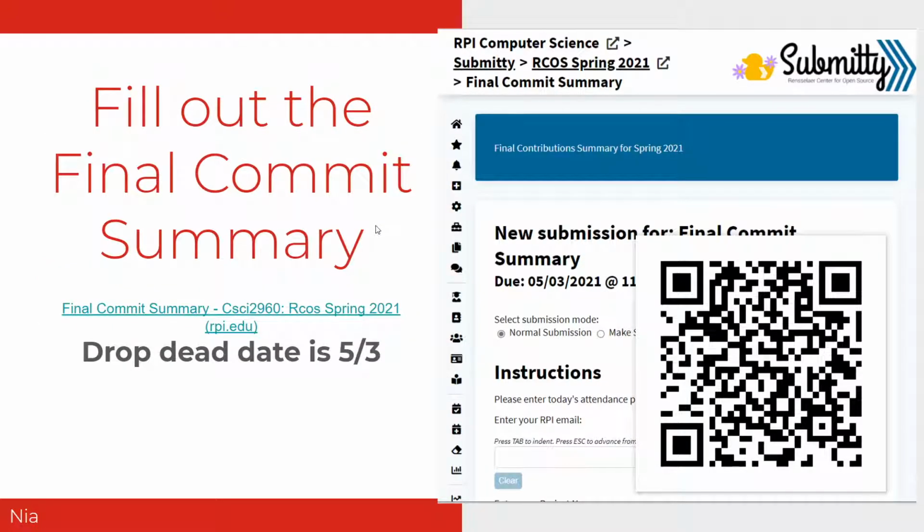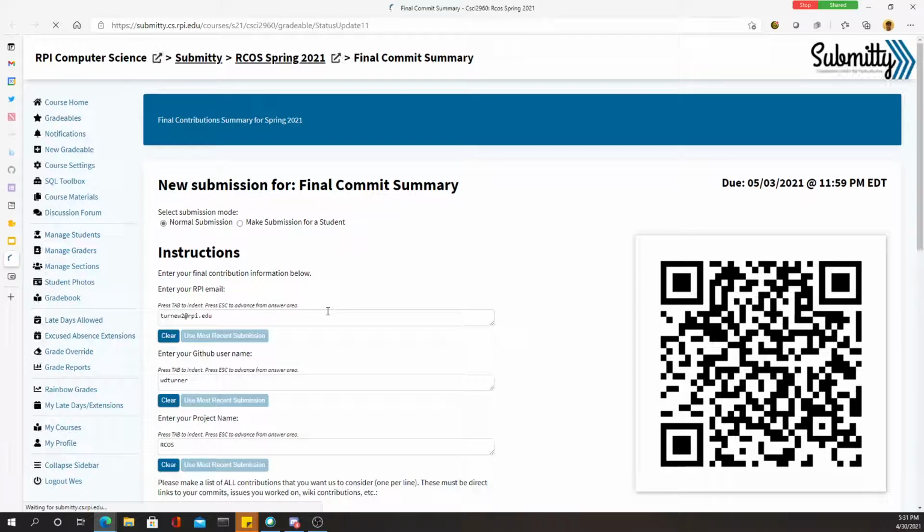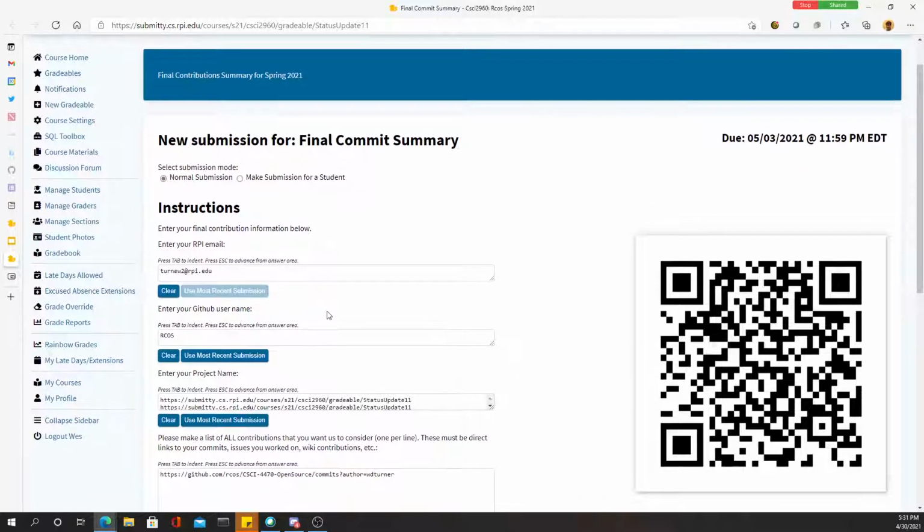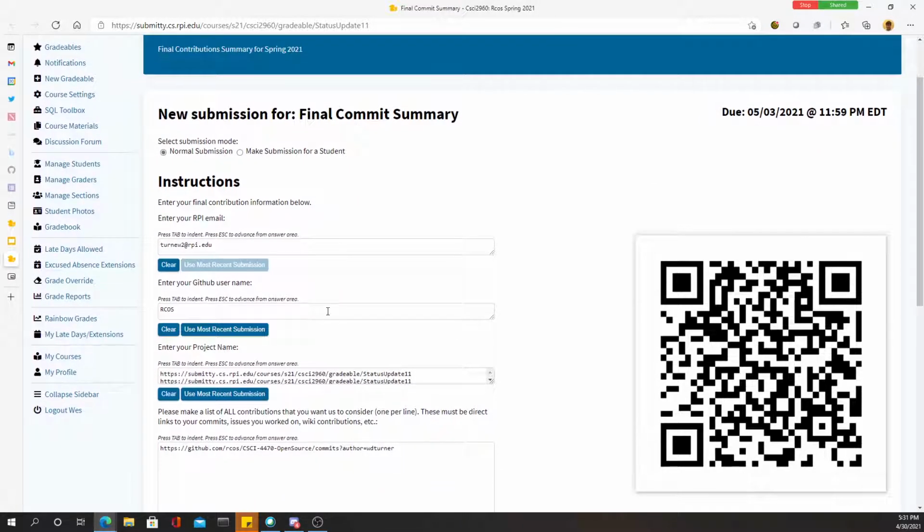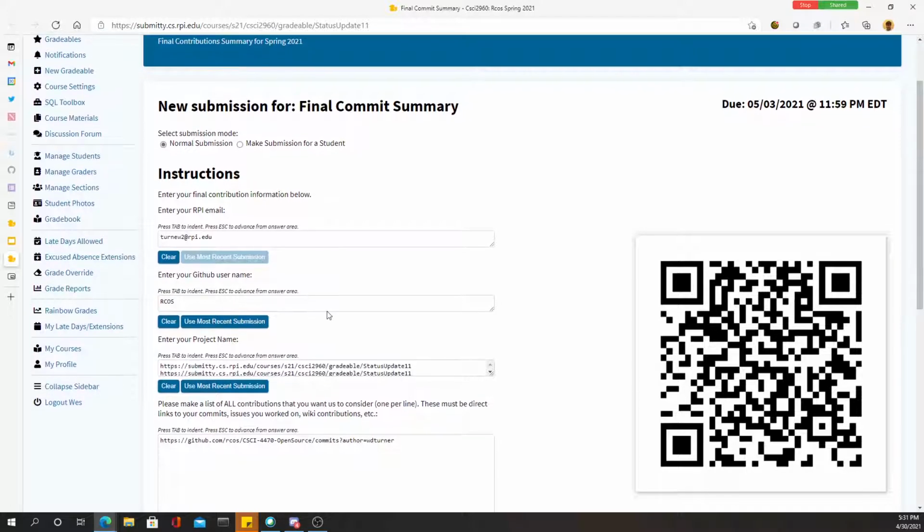So here's the Submitty gradable for the final commit summary, and it's linked. And as it says there, the drop dead date is 5/3 because we have to get grading in. Just remember that you need to give us explicit links. Don't just link to your project.